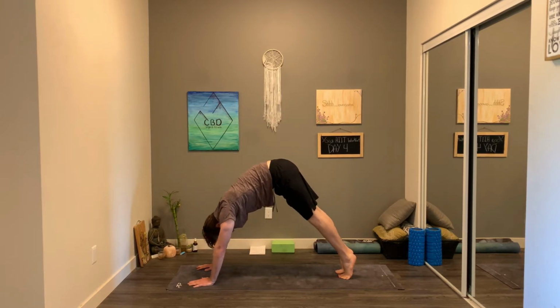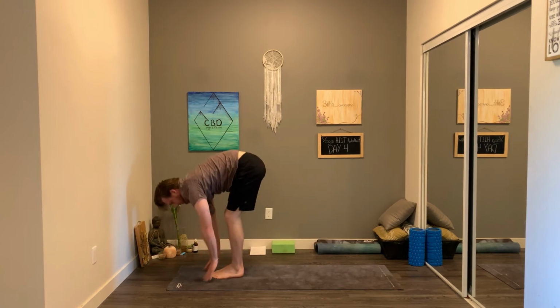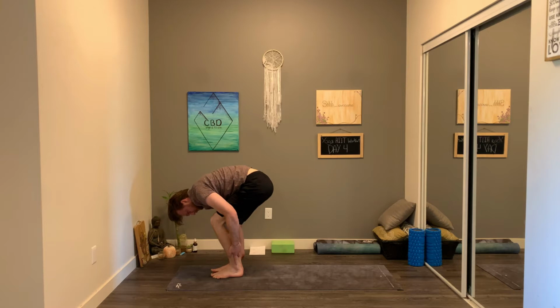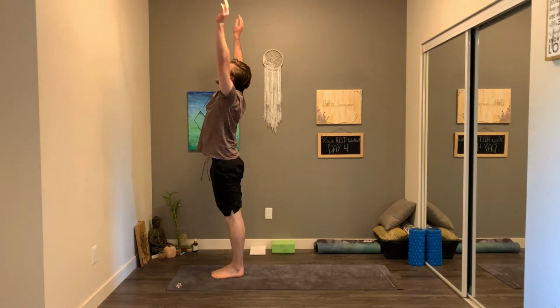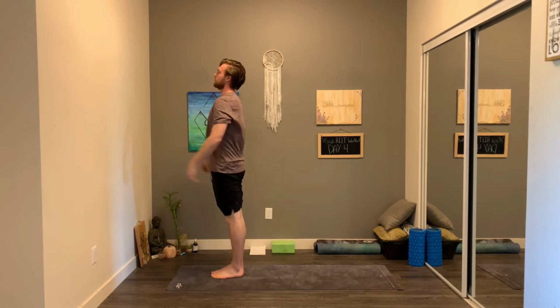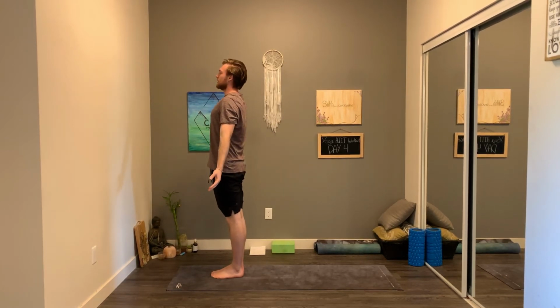Inhale, come up on the tippy toes. Exhale, bend the knees with forward step, hop, or float to the top. Inhale, halfway. Exhale, fold. Inhale, root to rise. Exhale, hands through heart. By your sides, take a breath here. Feel that heart rate. Jump up.